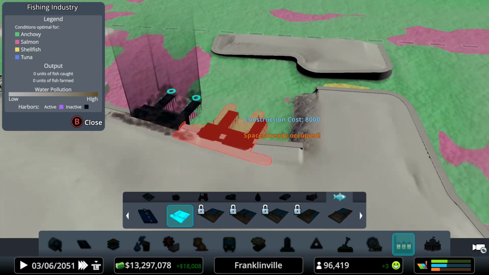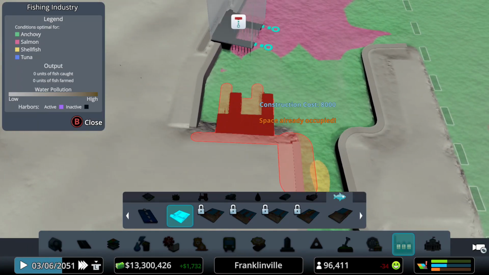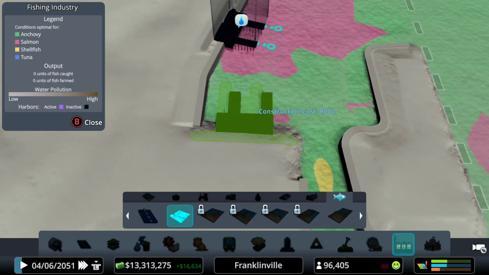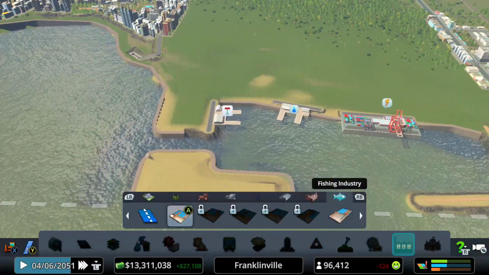So let's put that there. I do wish I could put one right along there. Let's see if I can do that. I'm gonna get rid of this queue wall that I built, but if I could put it right along, yeah, that would be perfect. That's exactly what I'm looking for. Okay, so we have that.